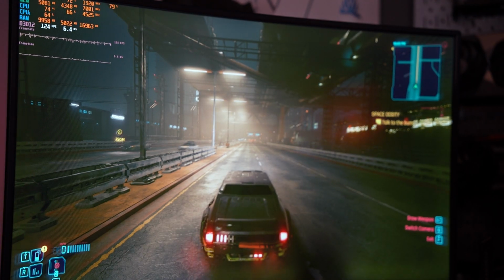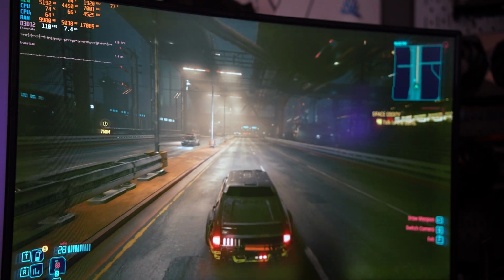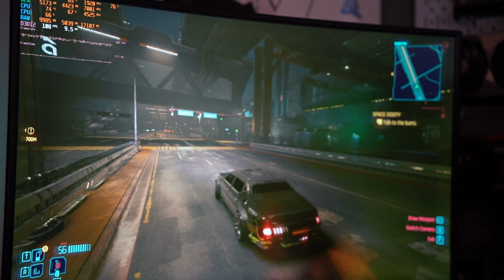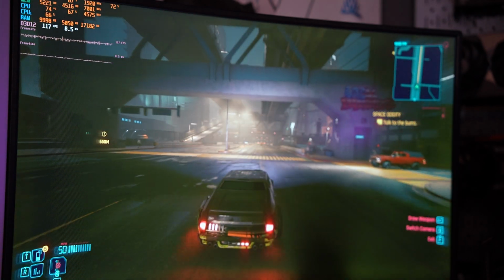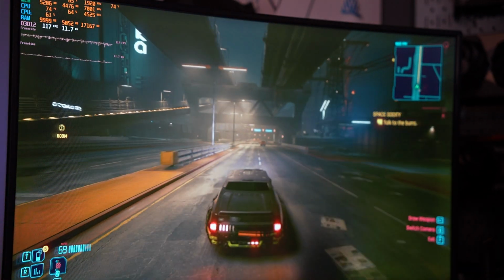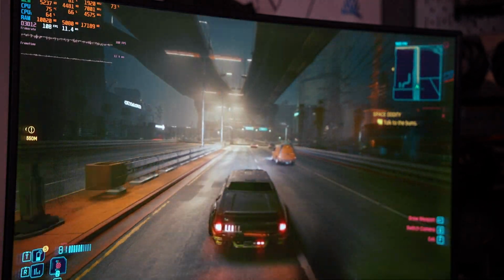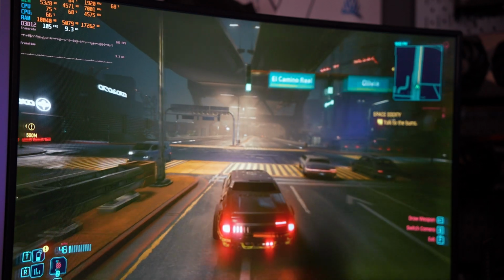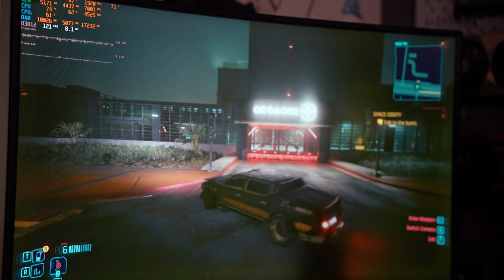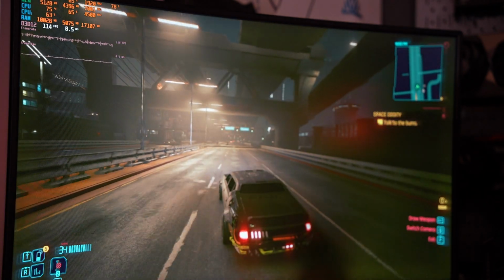All right, so Jay actually was in this same kind of area. It's the industrial area, I believe. I did beat this game. I have not played it in a long time, so I'm not super familiar with all the map areas and locations, but it does kind of matter because when you're playing this game, there are pretty big fluctuations depending on where you are. But in this general area, you're actually going to see a little bit less performance right now with this card due to the fact that we're in a foggy section of the game. He was running, I think, sunlight daytime.